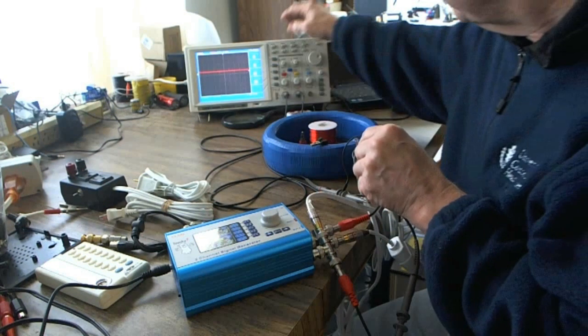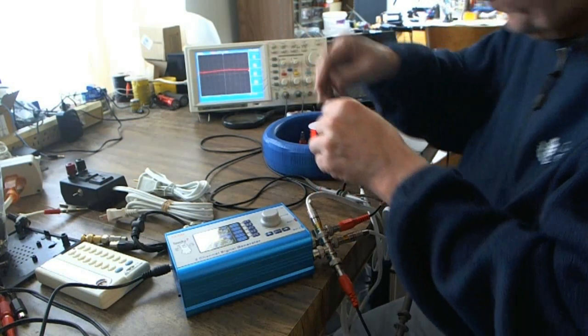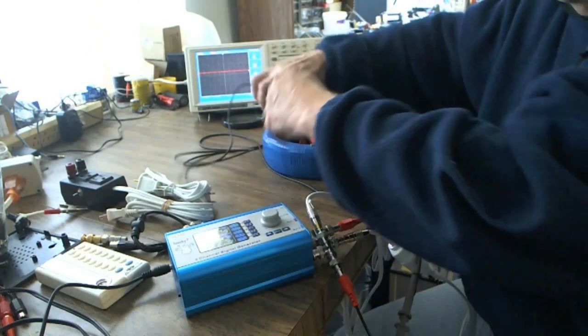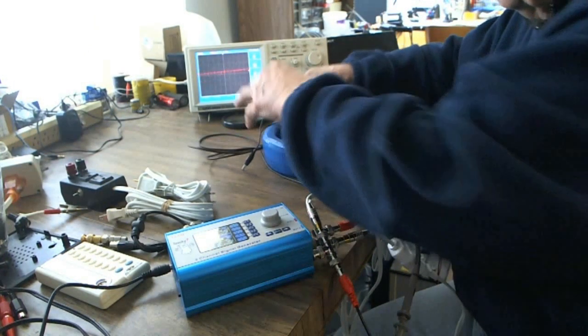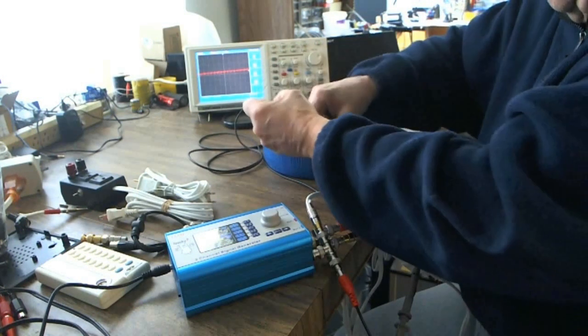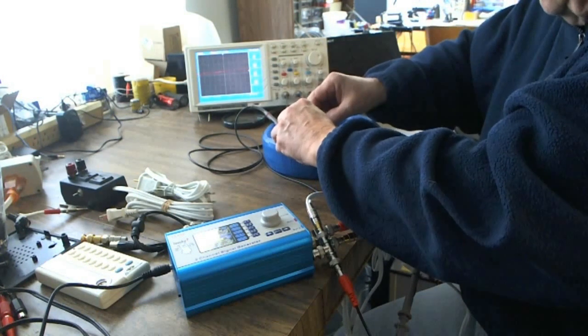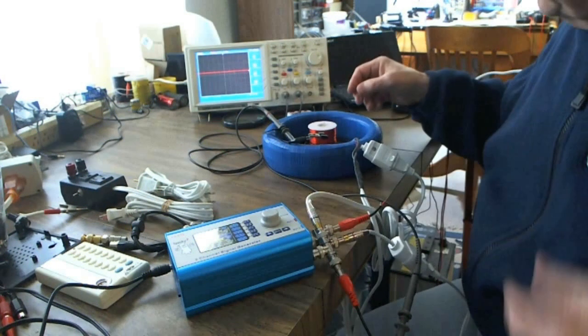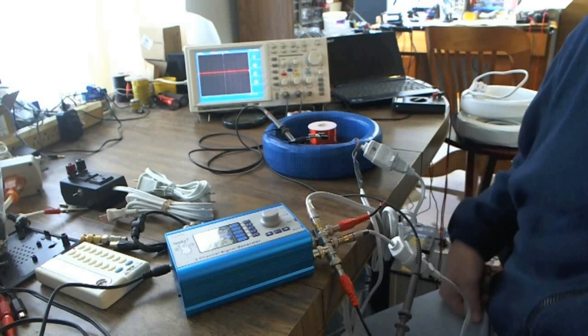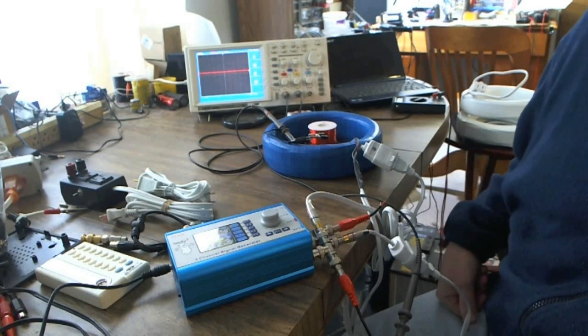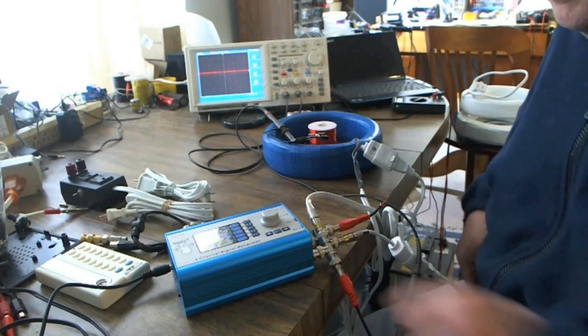I'm going to connect Channel 1 to the receiving coil. There you go. You're saying, whoa, I don't see anything—I see a straight line. Yeah, you're right. I just showed you how two waves added together that are 180 degrees out of phase cancel one another.